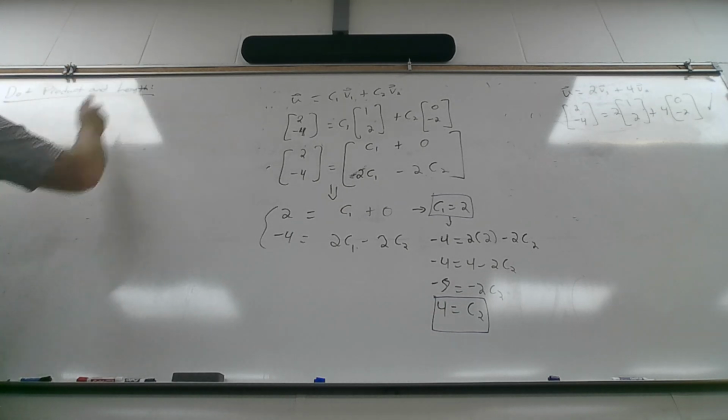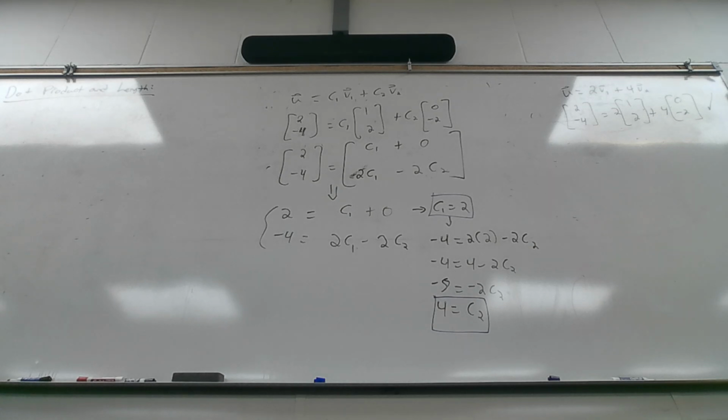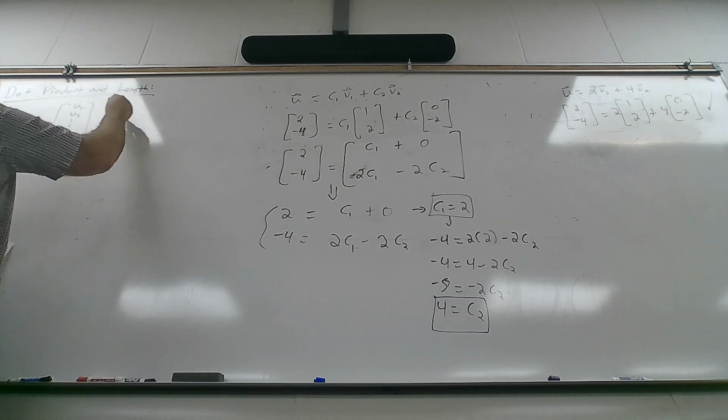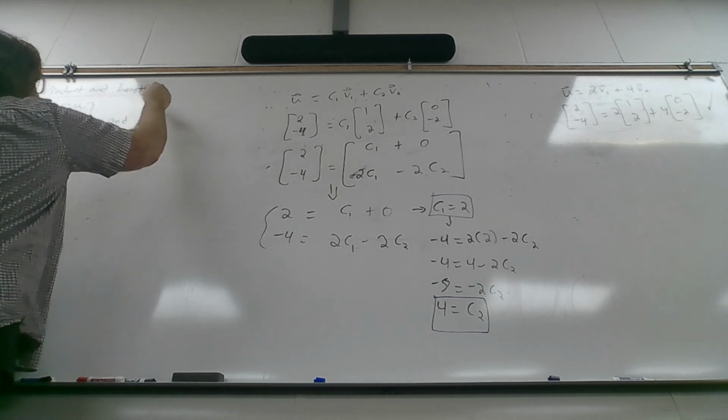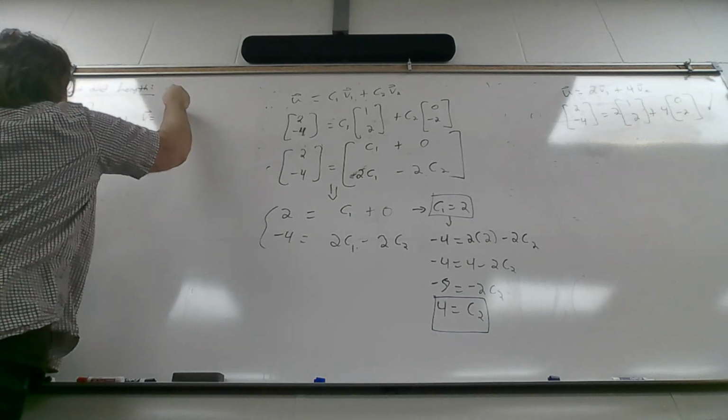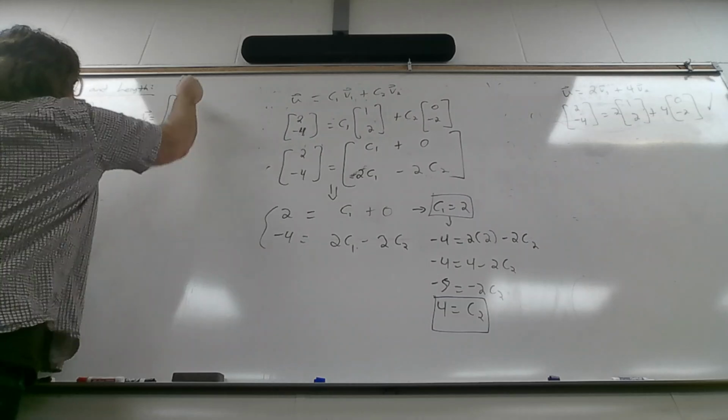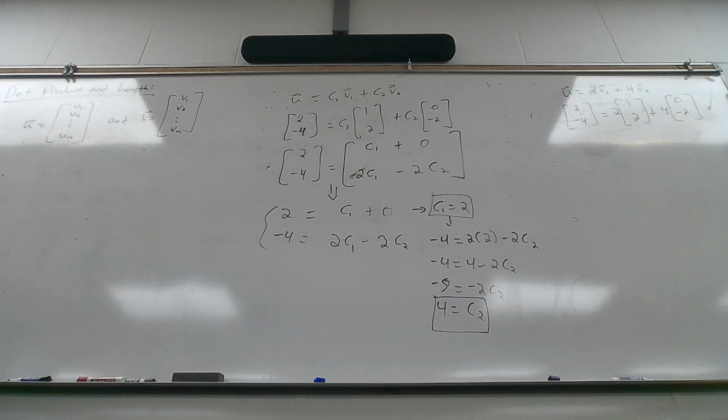So we're going to talk about the idea of dot product and length. First, let's start with the dot product. If we have two vectors that look like this, again, this is linear algebra stuff, right? This is just saying there's n components in it. N numbers go inside this thing.